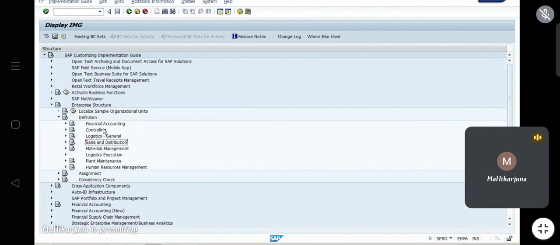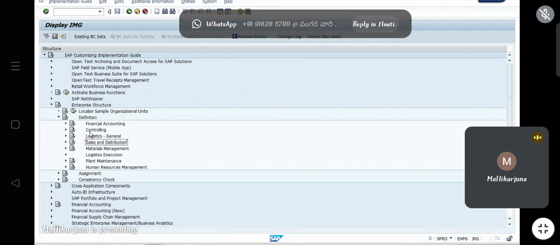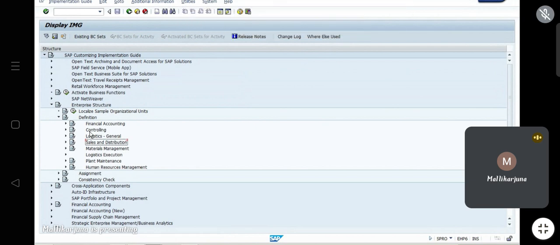There is an interlinking between each configuration. So the first configuration in enterprise structure that the FI consultant must complete is to define company codes, because that is the dependency for all other configurations. Always, if there is any dependency, that must be completed.